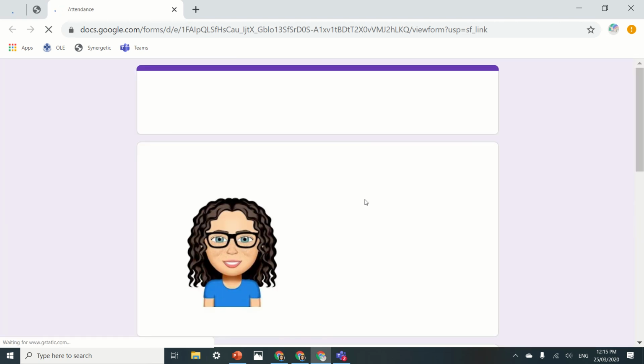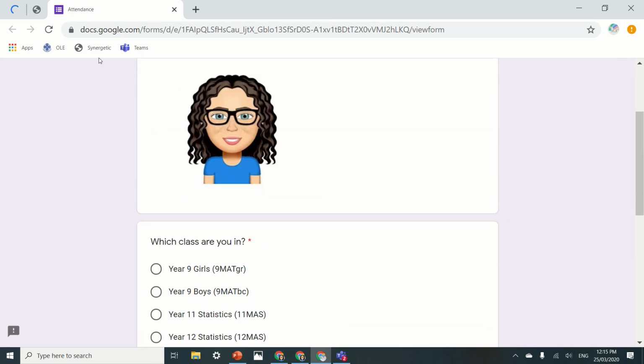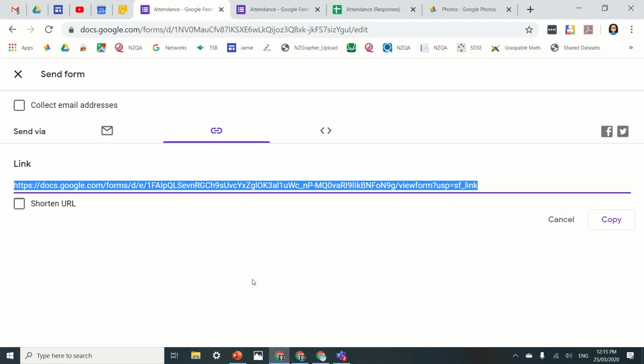If I click on that, that will open up as a Google form. Okay, and so there is their attendance that they will just go through and put those in. So that's what that one is. But now let me show you the second part of that, which is how do I actually process the data.